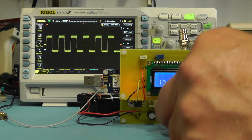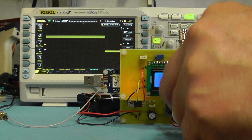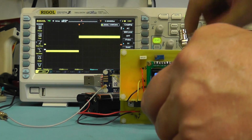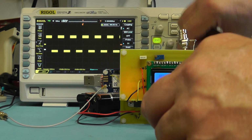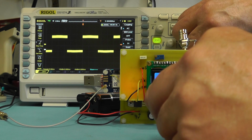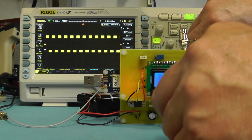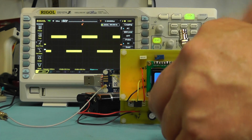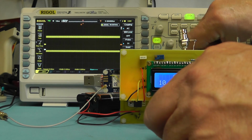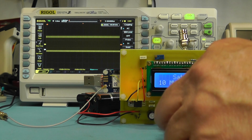That's 1 megahertz, that's 100 kilohertz, 10 kilohertz, 1 kilohertz, and 100 hertz. So again we have a little bit more noise top and bottom on the signal, and I think what we'll probably have to do is look at some other way of trying to reduce that, maybe put some buffering in as well.